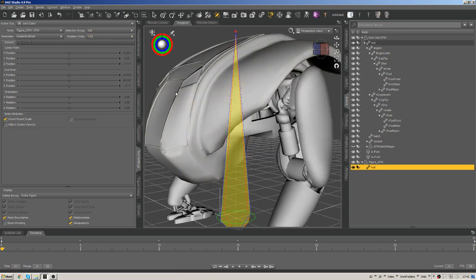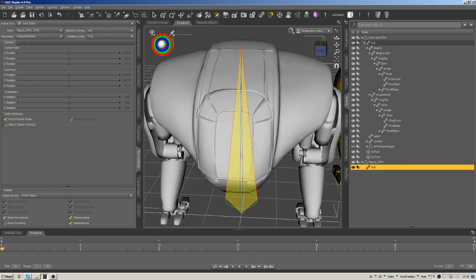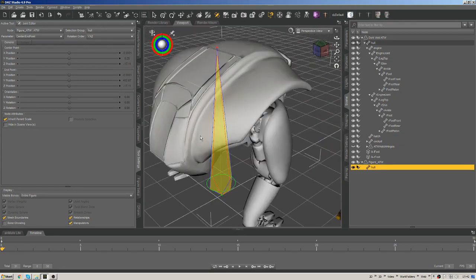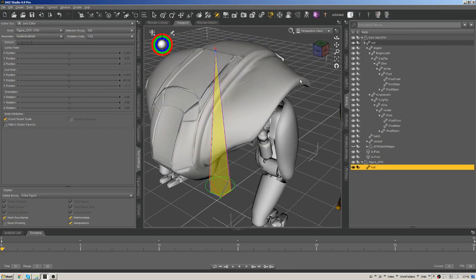So we also want to look at rotation order, and rotation order is really, really important because it deals with the order in which the program is going to look at a joint, which is also going to give us the order in which different rotations come up in your parameters list.